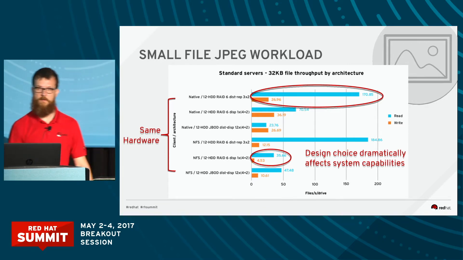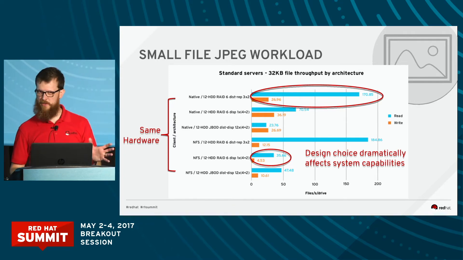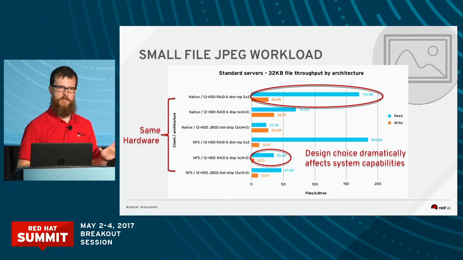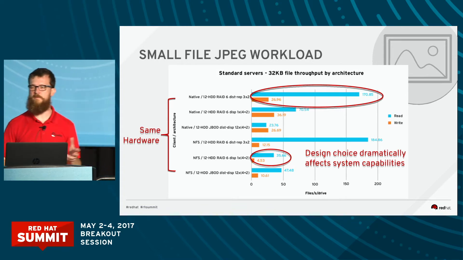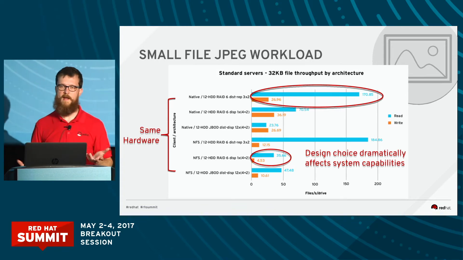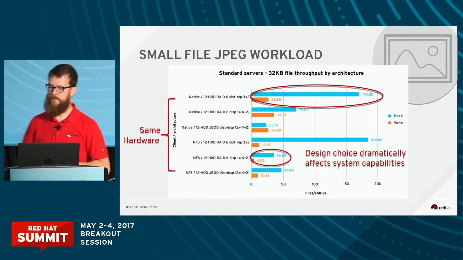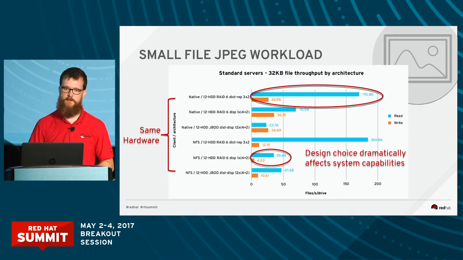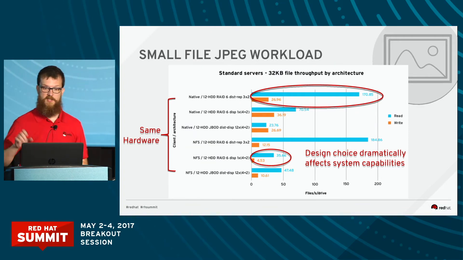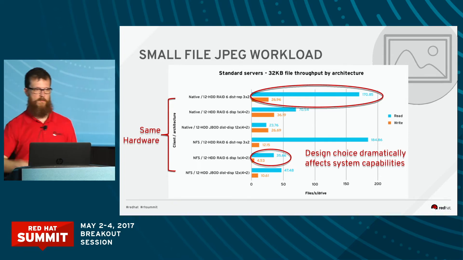It dramatically outperforms. Look at the worst configuration — so a small file workload, this is a synthetic workload, we're doing small file sequential with committed writes. Some of this is a little funny — if you're thinking about advantages of caching with small files, we kind of ruled that out in these tests because we wanted to understand what the file system itself could handle at the lowest level. The NFS configuration on a dispersed volume, which is an erasure-coded volume built on top of RAID 6, gets horrible performance.